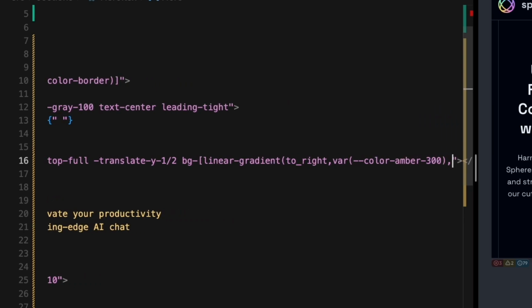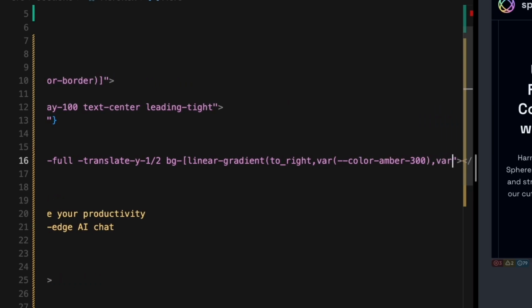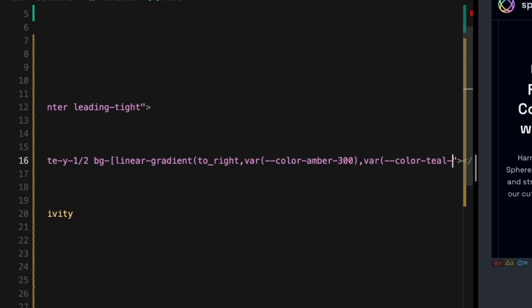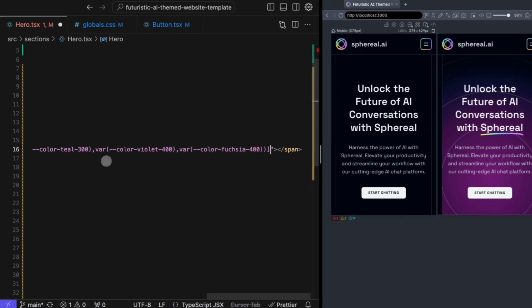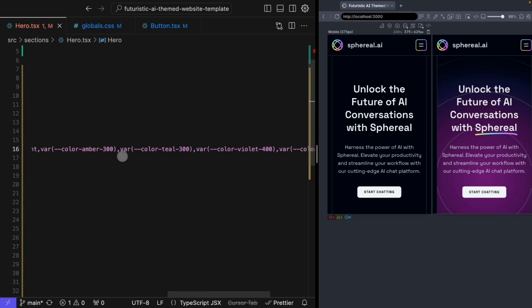It's going to go to var color teal 300. It's going to continue going through var color violet 400, and then it's going to end at var color fuchsia 400. And let's see if that is what we need here. So let me end that with that bracket. And let me hit save and see if we see that gradient showing up.